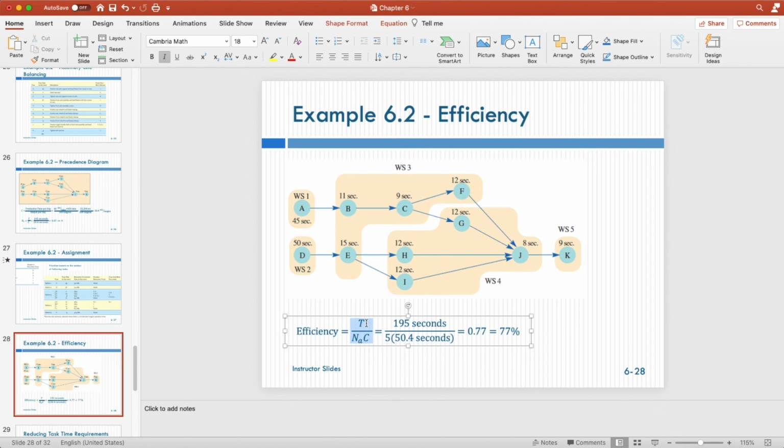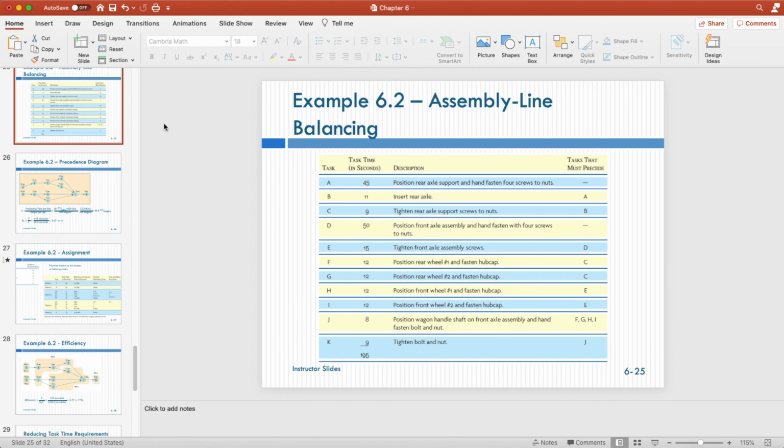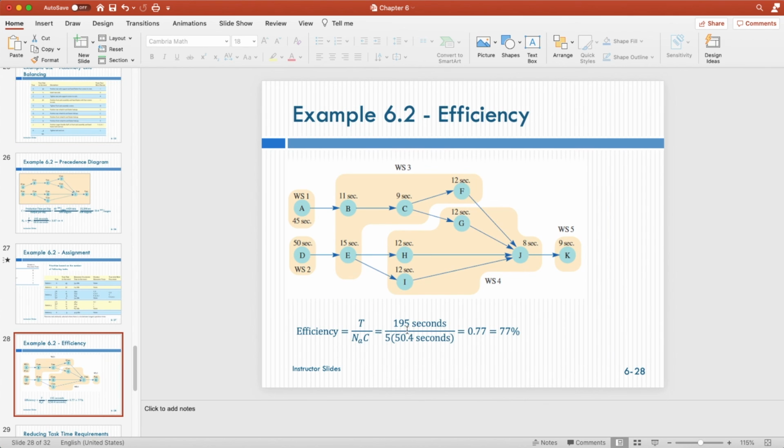In total, for every product, it needs 195 seconds. If we do them sequentially, it's 195 seconds, right? And how many workstations do you use in total? In reality, you use 5. For every workstation, what is the corresponding workstation cycle time? It's 50.4, so use 5 times 50.4.